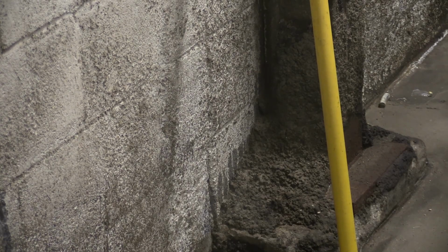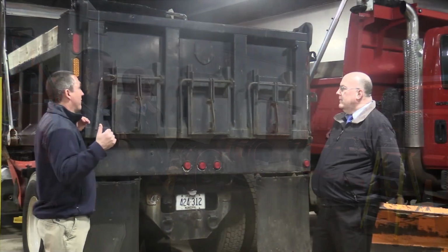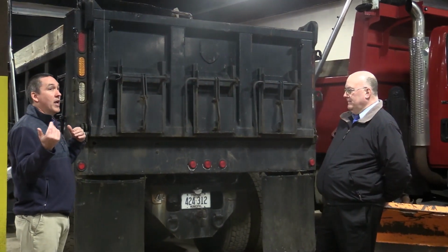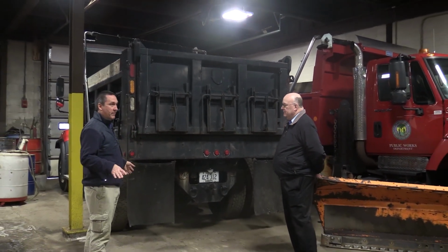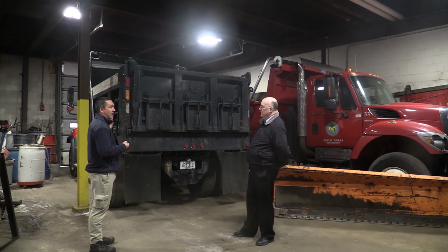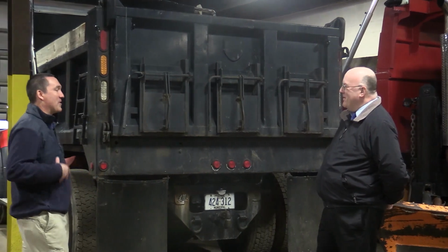Some of these beams we actually had to do some welding on, if I remember right, because they were victims of some salt over time. The facility is such that if you were working on a truck body like we've got here, and you needed to raise the body of the truck, you actually can't do it inside. So any type of repair, no matter what time of year it is, no matter what the conditions are, if you were working on a truck body where you had to lift the body, it's actually going to be done outside the building. So the times when most of that stuff happens is wintertime during a storm.